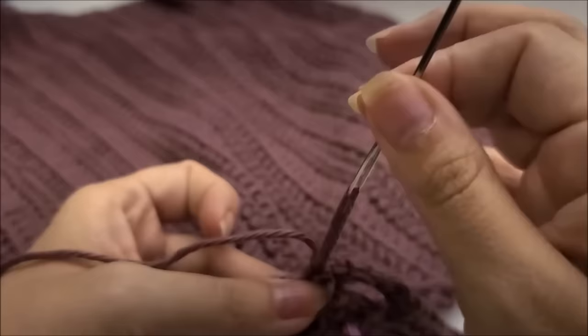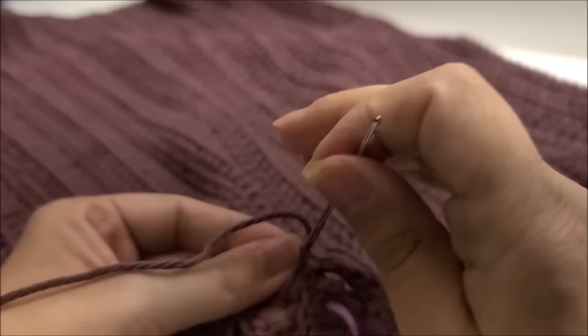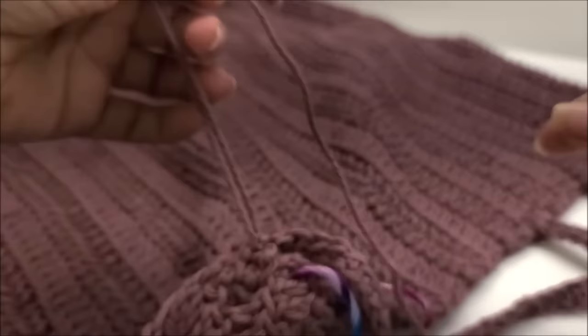So it doesn't come undone. I'm sewing from front to back, sewing on from just the strap. I'm not going into my top. I guess you could go on your top, it really wouldn't matter, but just sew it on a few times to where you feel like the strap's secure. And then you would hide these tails that you have remaining.